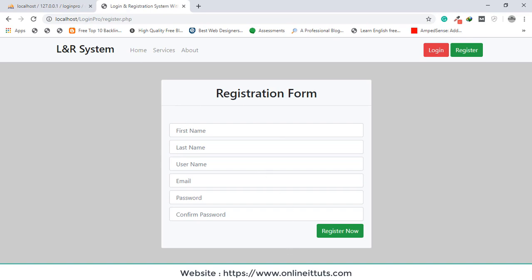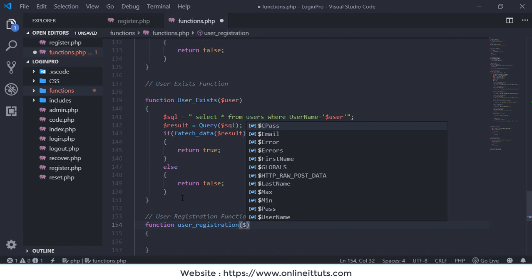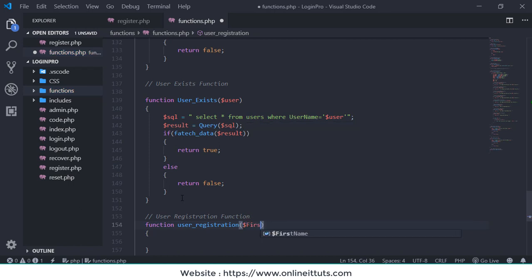So first thing, you need to go on your code editor and you need to make a function. So I'm going to call it user registration function, right? Call function user registration, parentheses, square brackets. Inside the parentheses you need to pass the parameters. How many parameters do you want to pass? Your input text field names. You can write any name as you like.